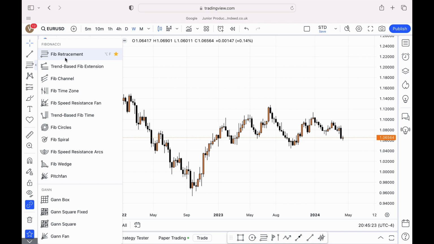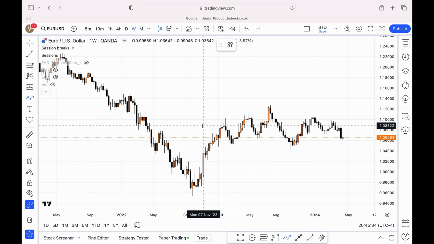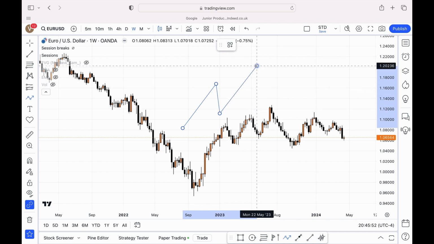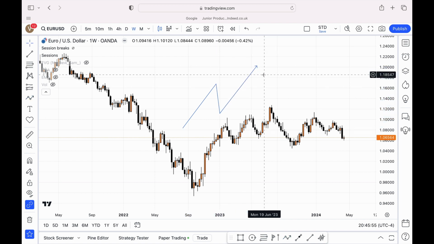The first is you can use it as a general retracement. So I'm going to show you what that means. I'm going to use the path tool. And just as a general retracement, you will identify a swing low, a swing high, and then you're going to identify a retracement. And the whole idea is you'll be taking the trade somewhere around there and targeting a destination.